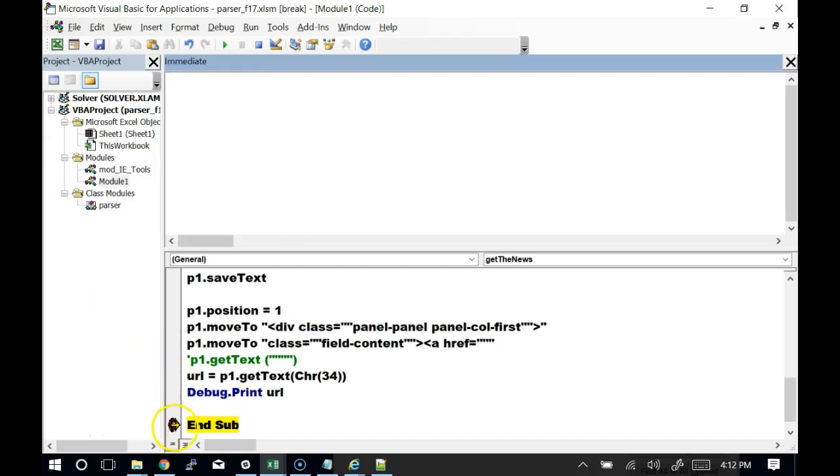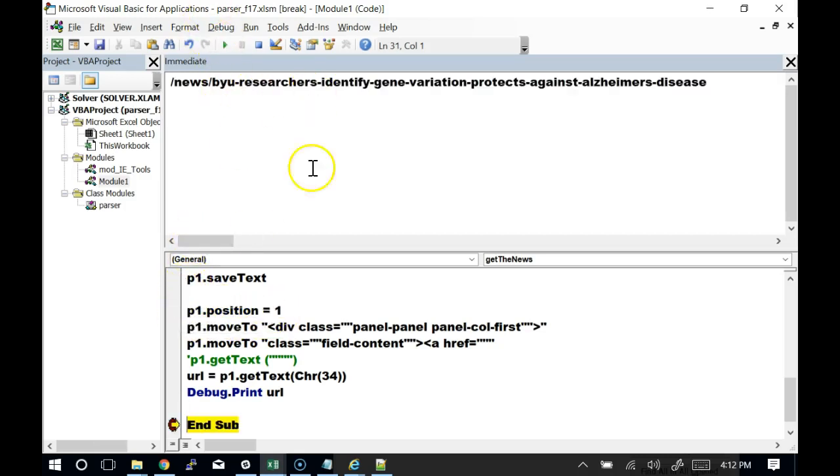All right. So I don't want you to do this along with me. I want you to watch first. We're going to need to do some work with a loop here, but before we have a loop, I'm just going to do this loop by hand. I'm going to come up here to where I'm on position 1. I'm going to run that, and that will print off the first link.